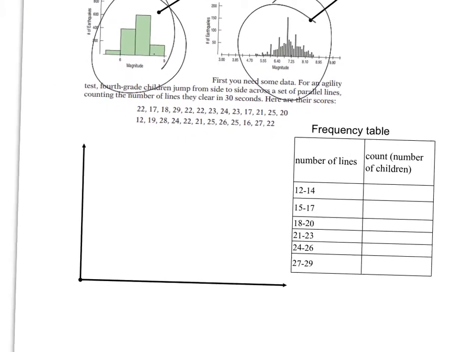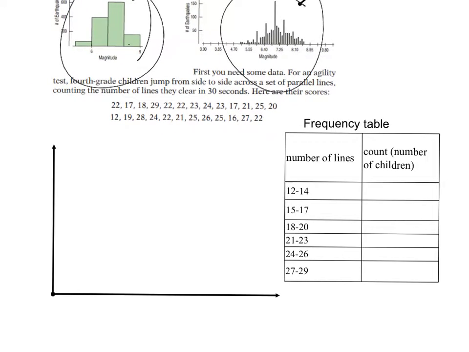So we're gonna use the agility test that 4th graders use to represent it. So make a frequency table first. That's the easiest way to start it. And then you literally just count how many are in each category. So in our scenario, we would say between 12 and 14, we just count. So we have, looks like 1. I tend to cross off after I'm done using it too.